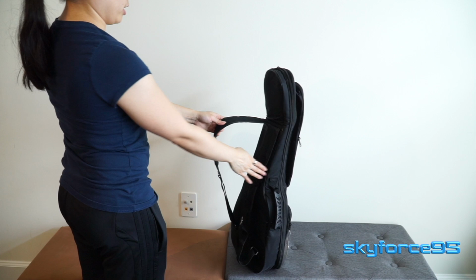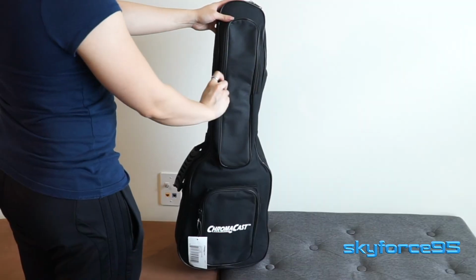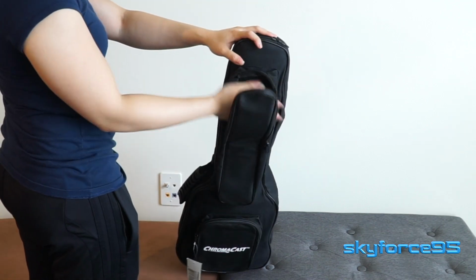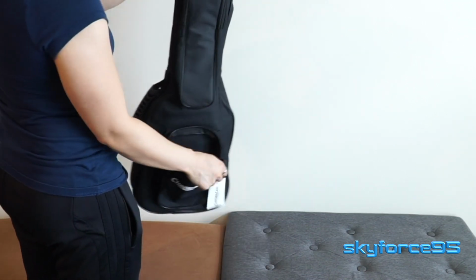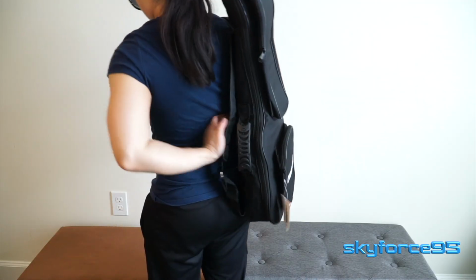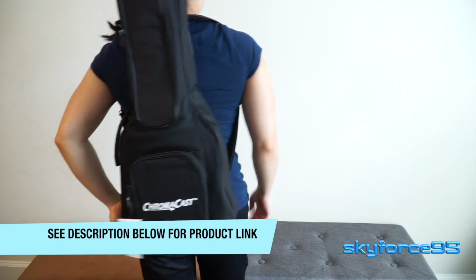It's a pretty nice gig bag overall, so I will be keeping this one, and I'll be doing my full review once I've had my chance to put it through its paces, of course. A lot of things going for it, including 2 accessories compartments in addition to a very nice shoulder strap situation going on here. So this is definitely the one to get if you have a Guitalele.